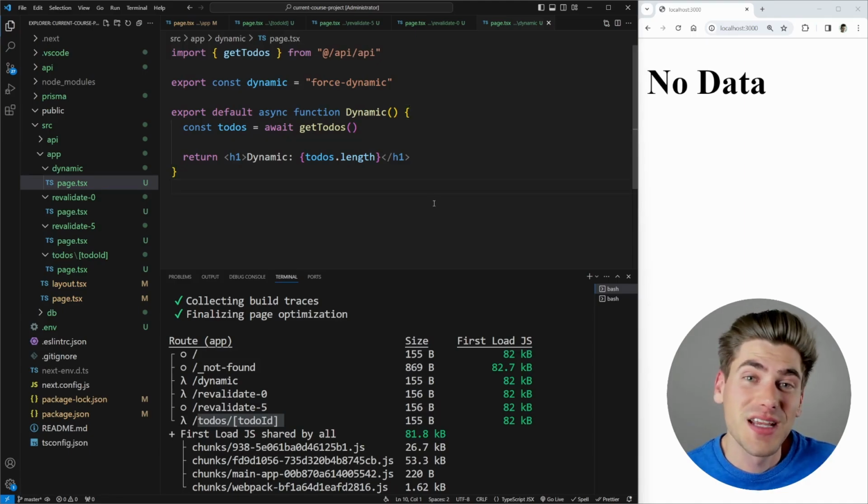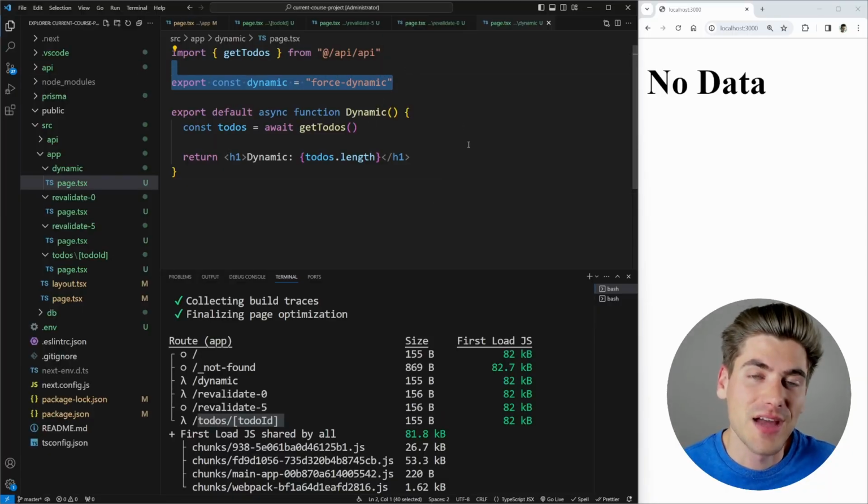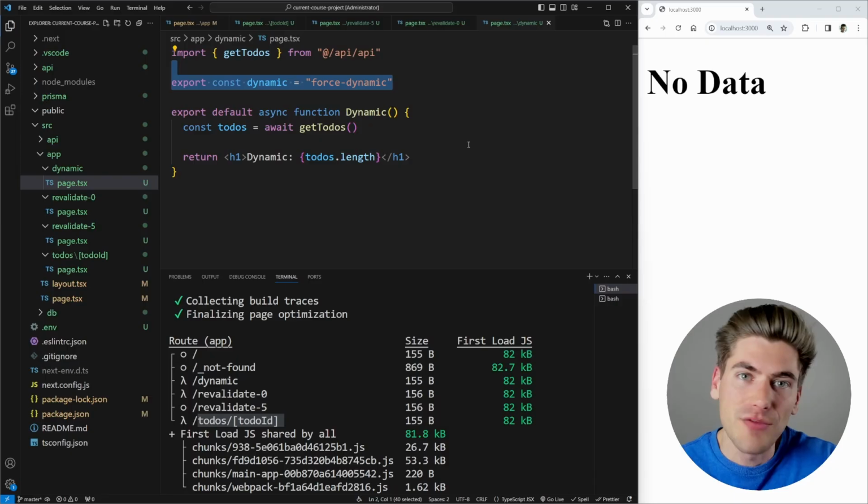And the important thing to understand about this dynamic versus static is it's not just based on exporting variables or whatever, it's really just interacting with the cache. So you just determine, does this page have all of its data cached and does it not use any dynamic functions? If so, it's going to be static.